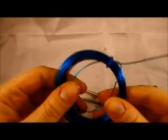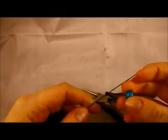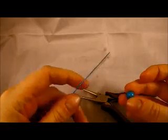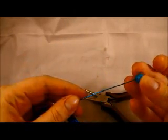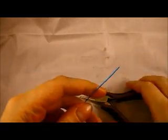Now, I am working from the spool, which you really should get in the habit of doing. You'll save yourself some time and money so you don't have to worry so much about whether or not you have enough wire when you start a project. The only thing you have to remember when you are working from the spool is to string your beads first. So I'm going to string my bead, and now I'm going to make my loop.